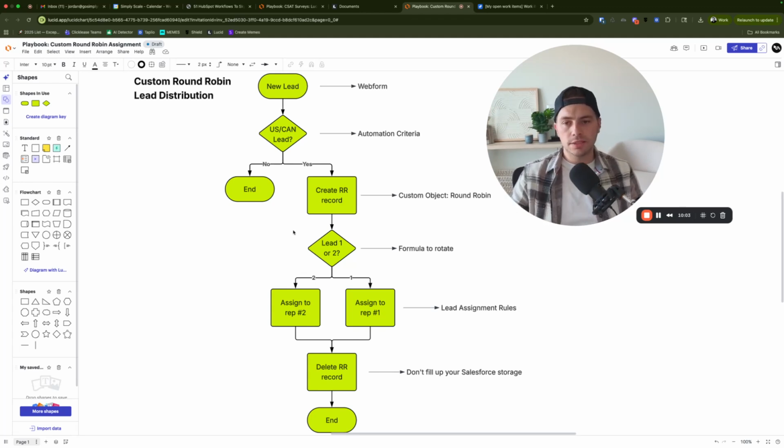Would I recommend this? The second part of this video I promised was who should be using this and who shouldn't be. If you're smaller scale, I mean, this company's doing, I think, close to 100 million in revenue. Therefore, it's more what we'd call an enterprise client. They have a lot more things going on within their system, a lot more sales reps, a lot more things to consider, a lot more complexities in the sales process. And so they were at that stage to either buy a product or do something like this.